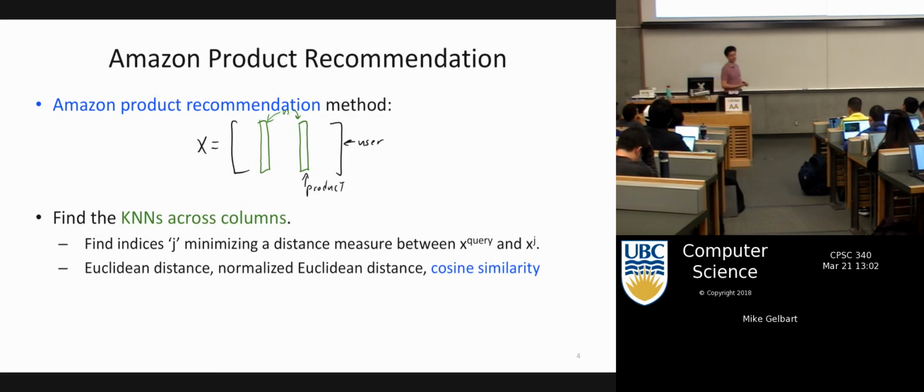And there's a bunch of different ways that we can define close. Euclidean distance is maybe the most obvious one or the most standard one that we've been using already in the course as our default for KNN classifiers. But I also wanted to draw your attention to cosine similarity, which is a popular metric for this kind of thing.